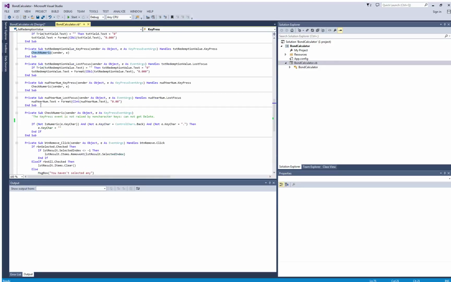And then in check numeric you see some lines, basically if the key char is not numeric or not the backspace or not the dot, then set the key char to an empty string.